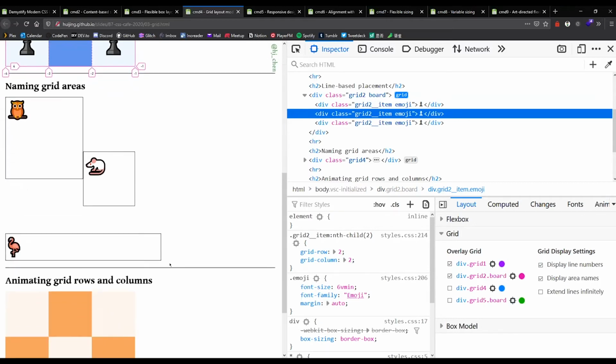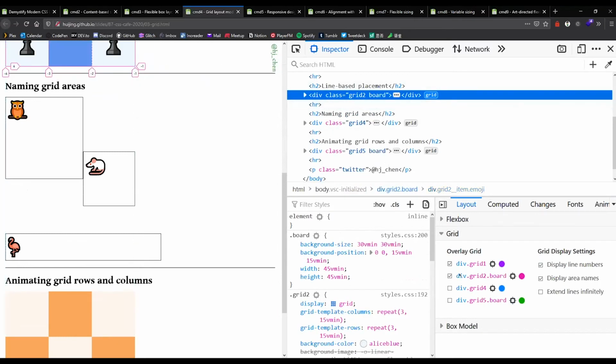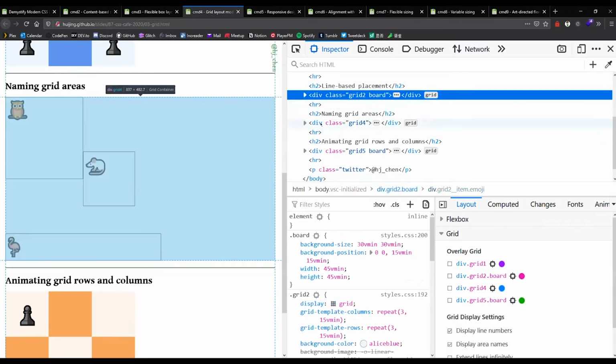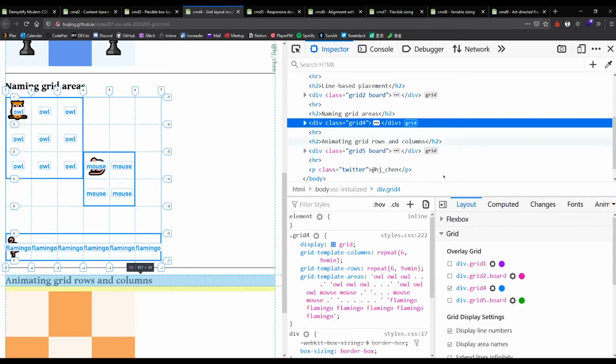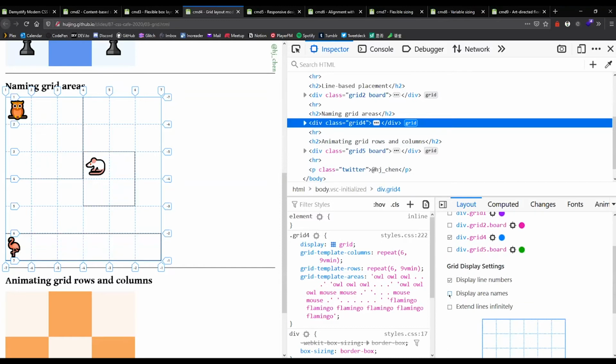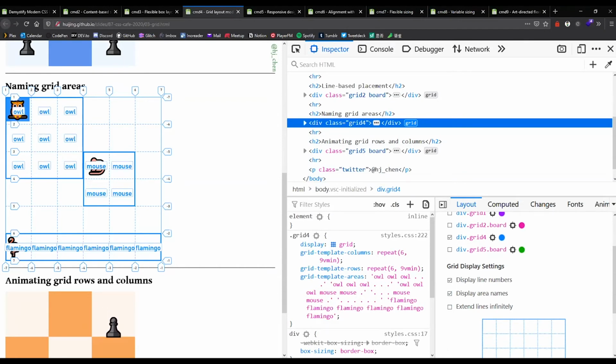Next, an interesting property from grid that I really like is the fact that we can name grid areas. This is fun. This is really fun. So now I've highlighted it. So this is what you can do. You can turn them off because they are admittedly a bit distracting. But if you turn it on, you'll see that, oh hey, these were the word.